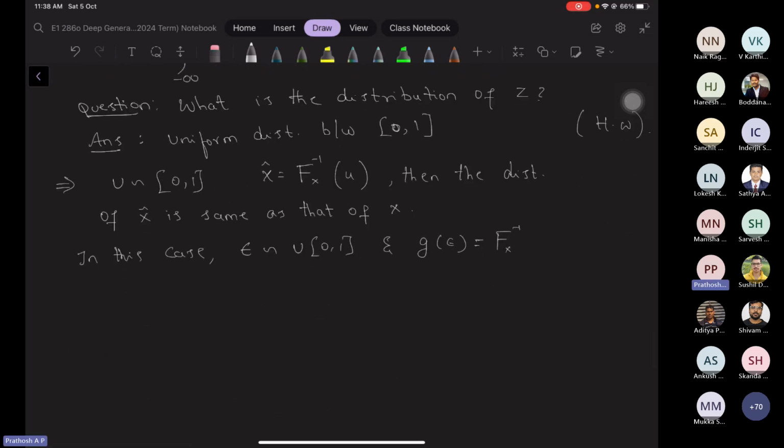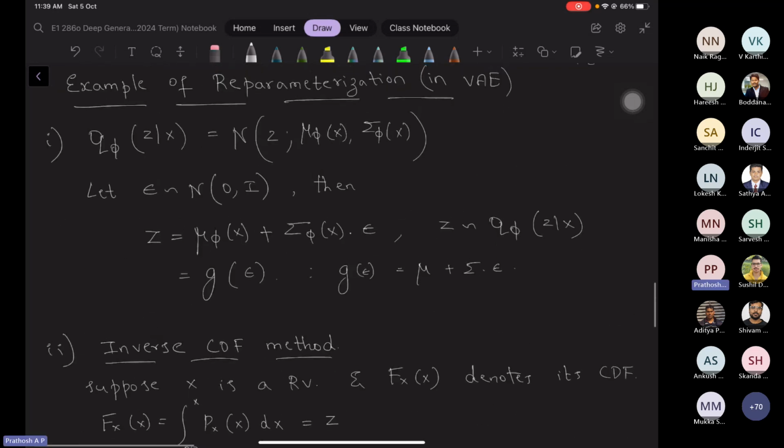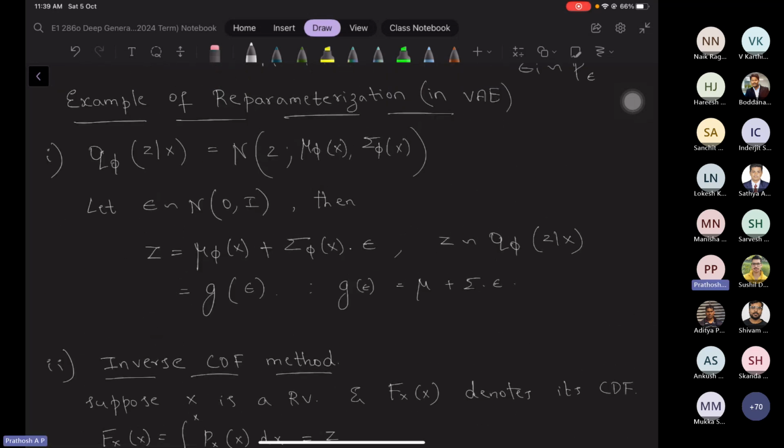Now we will use this to compute the gradients and then backpropagate. But if you have any questions here, please ask me. This is actually one of the crux ideas of VAEs, because otherwise it's simple, right? You are maximizing the likelihood, representing the distributions using a neural network, and backpropagating. But what's important is once you represent a distribution using a neural network in a probabilistic sense, you have to get to reparameterization. Otherwise, you cannot compute the gradients. That is the idea.